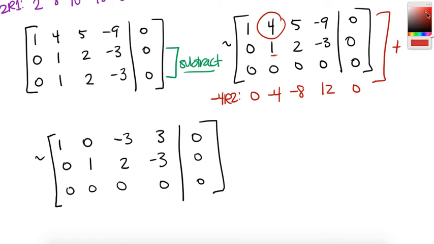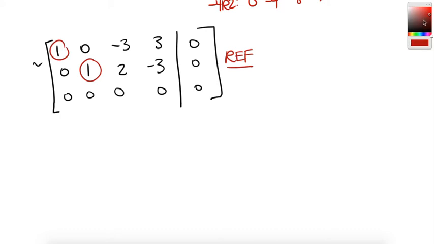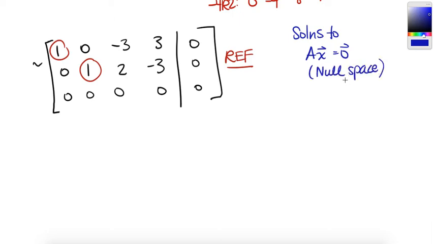All right, so now we have this in reduced echelon form, right? Our pivots are 1s. They are the only things in their column. Zeros are all at the bottom. Everything is cleared out above the pivots. So we can go ahead and write out solutions in parametric vector form. Okay, and let's remember, the whole reason that we're doing this is it's going to give us solutions to Ax equals 0, which is exactly the null space.